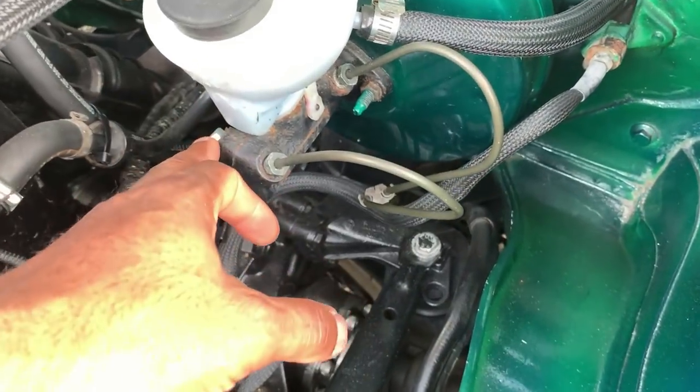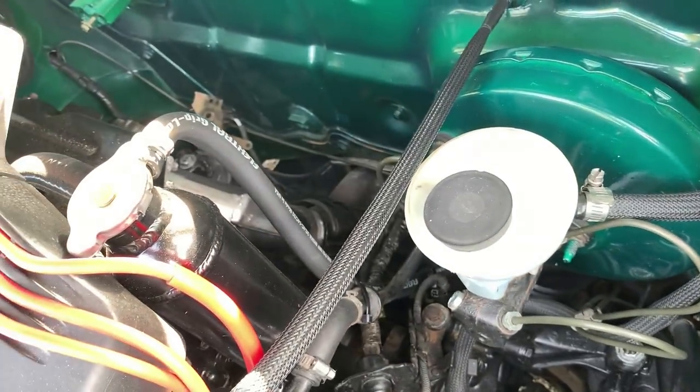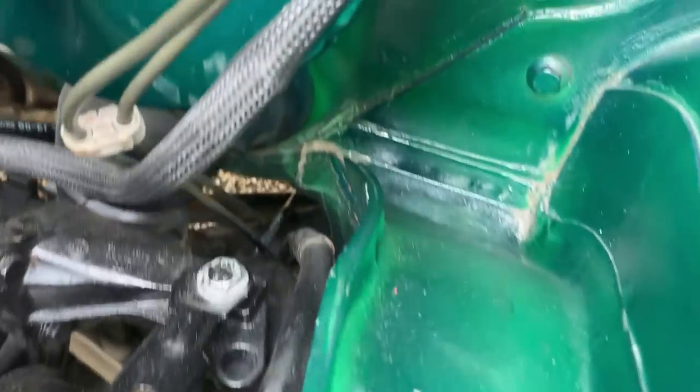So I block one off because you're not gonna need it. And then one to the passenger, one to the driver, obviously, all new brake lines. And then I use one line that goes down to the rear of the car.